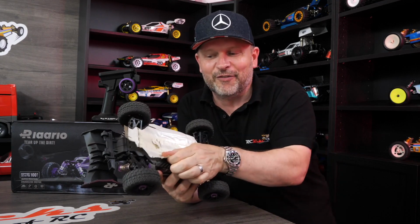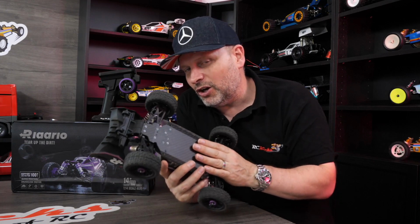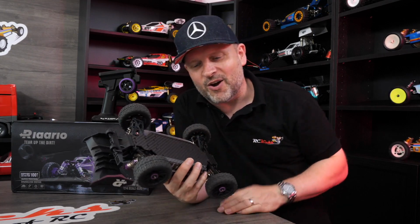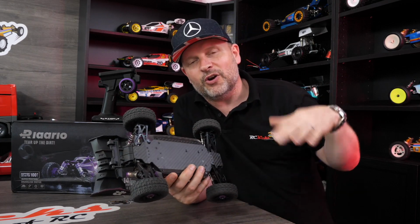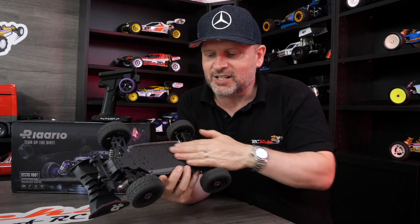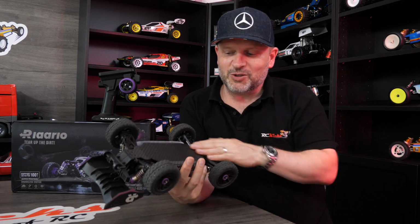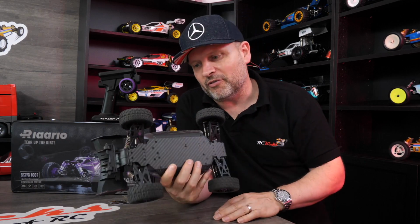I actually made a cover for it while I was driving it. But if I was going to drive this a lot, I would definitely put some kind of protective film over it to try and keep it nice. Because if you take it to a skate park or anything like that, or you're driving it out on the road and you're jumping it properly, you're going to scuff the life out of that. Whether it matters or not, man, it's personal choice, but I like that to be really nice. So I would definitely put some actual protective film over it.